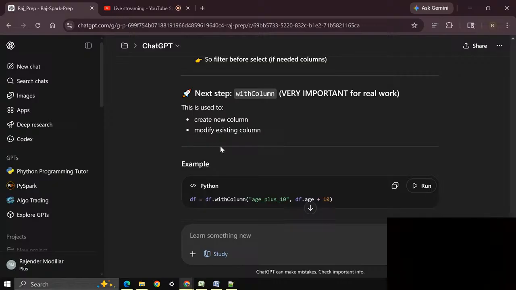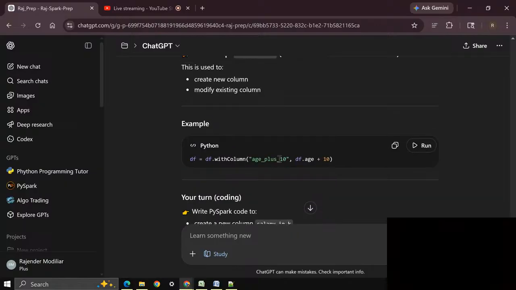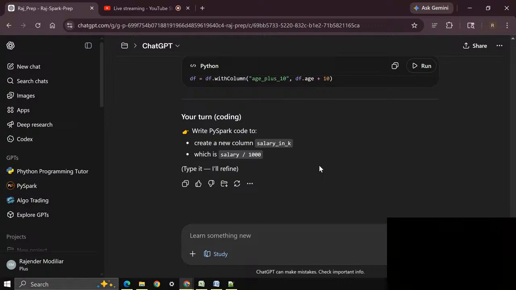This is used to create a new column or modify an existing column. The example code it has given is df equals df.withColumn, new column name, df.age plus 10. Okay, it is increasing.